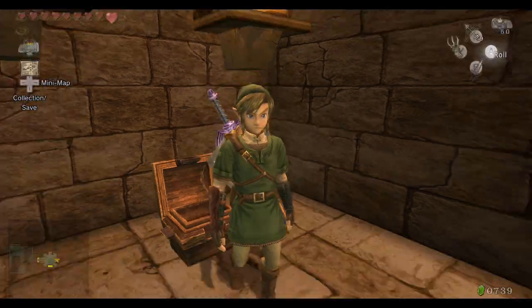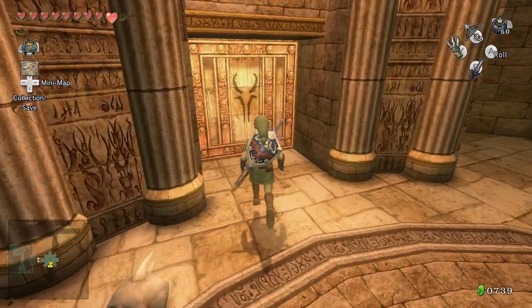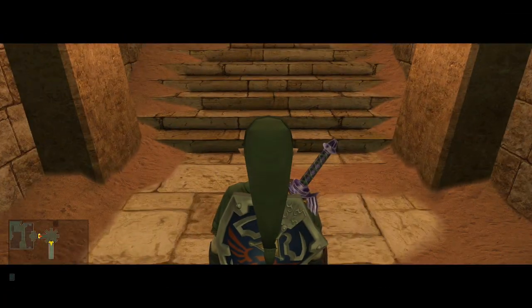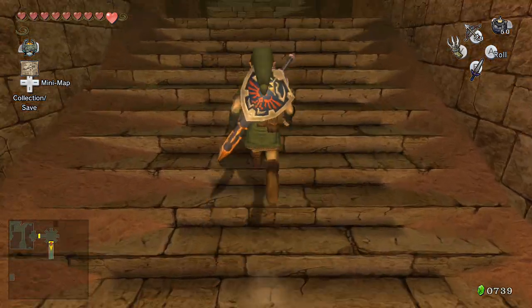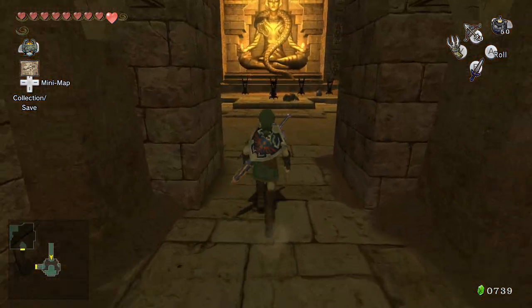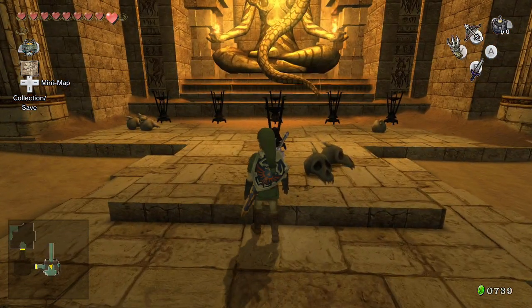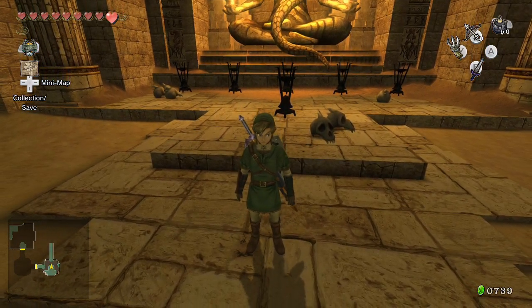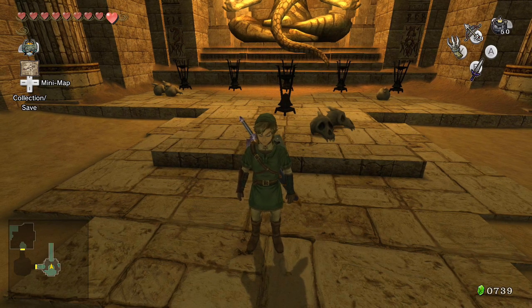And as you can tell, the game is trying to prep you with bombs, because bombs are literally the only way to deal with the Stalfos. Now, this room here, remember I told you at the beginning of the dungeon that there was a puzzle that I can never actually remember, because there doesn't appear to be a clue on how to do it.